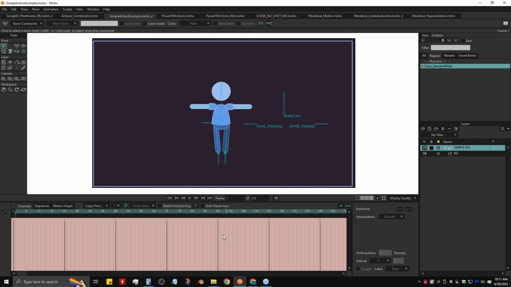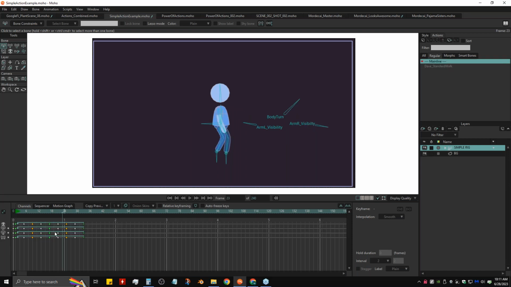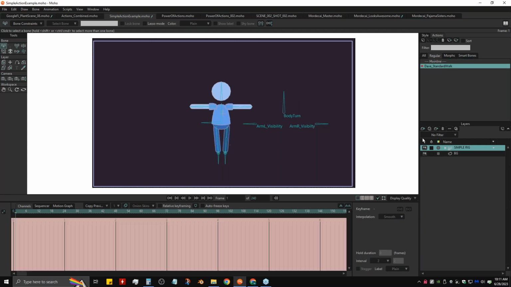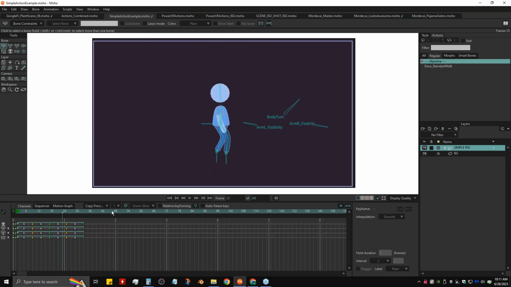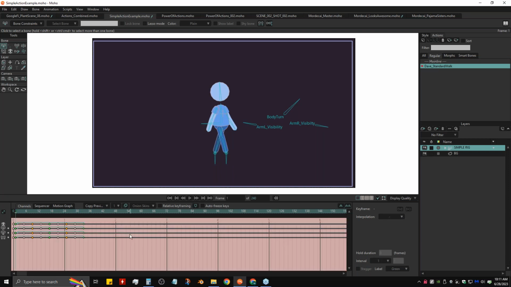So how do I import this action, how do I import the animation from my main timeline into my action? Well, there's pretty much one way that you do it. We're just going to be copying and pasting the keyframes. So to do that, there's two ways you can do it. I can either, with this action still selected, so my pink timeline is still highlighted there, left click once and then right click on the main line to insert a copy, or I can come up here to my insert copy button. So you can do either one. I'm just going to insert the copy there. And if I play this out, there we go. Now I have this animation from my main timeline saved into my action.